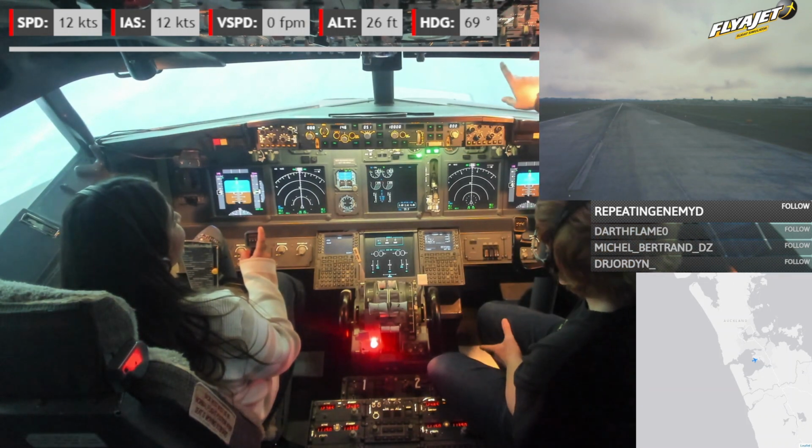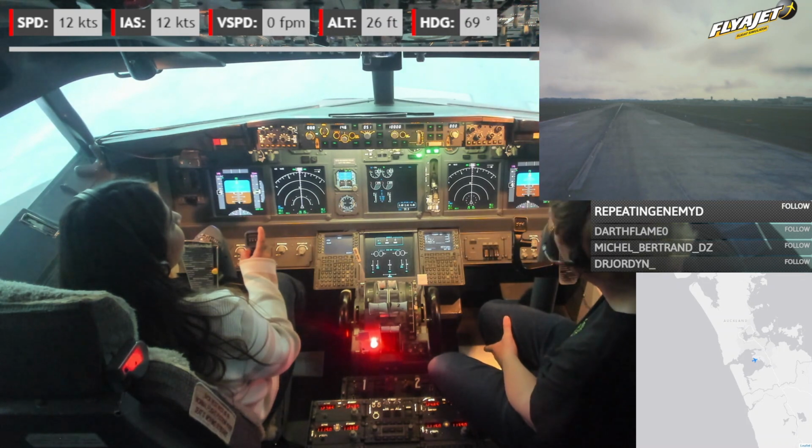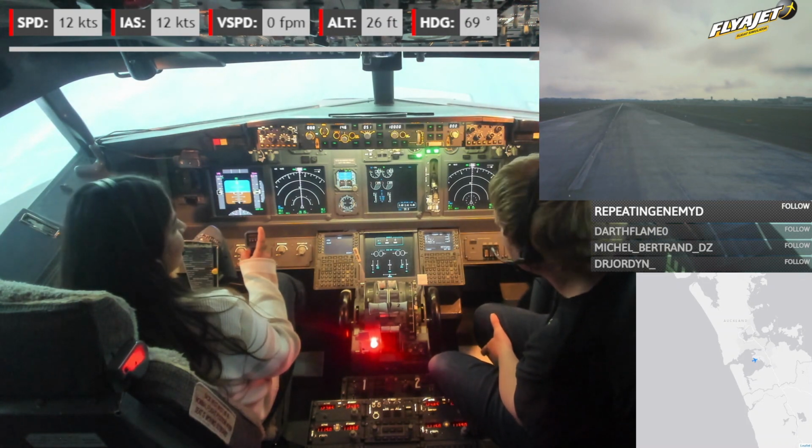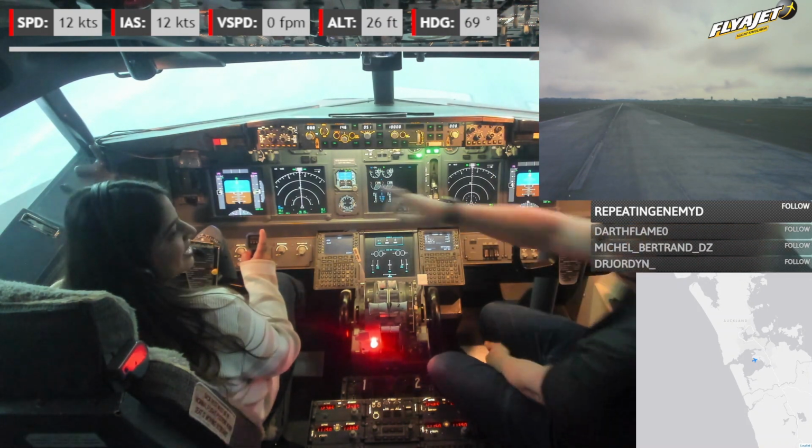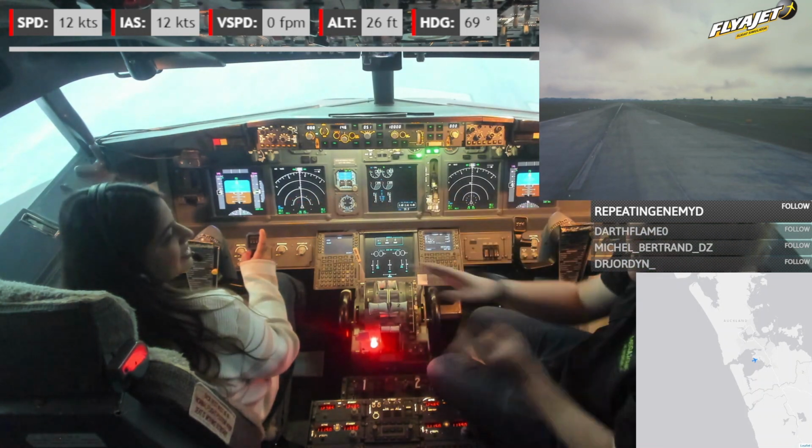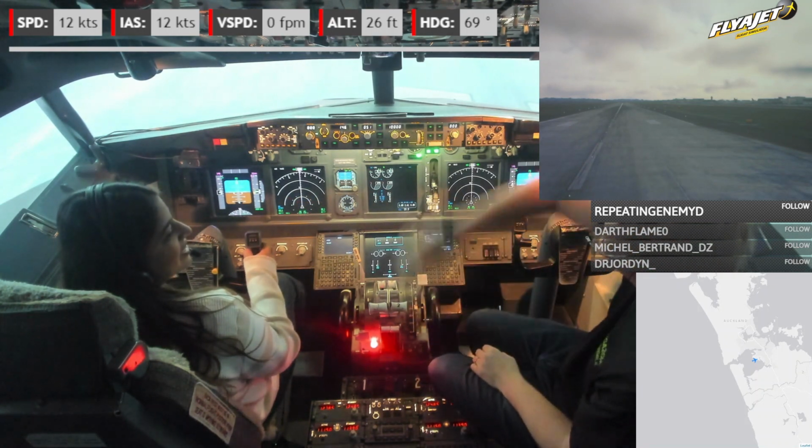Now, we're going to head down the runway. As yours, like I say, you're going to keep us nice and center. My job is to keep an eye on the speed. Once we get to 80 knots, I'm going to say 80. You're going to flick your eyes down. You're going to make sure that you have around 80 and just say checked, okay? And then bring your eyes back outside.